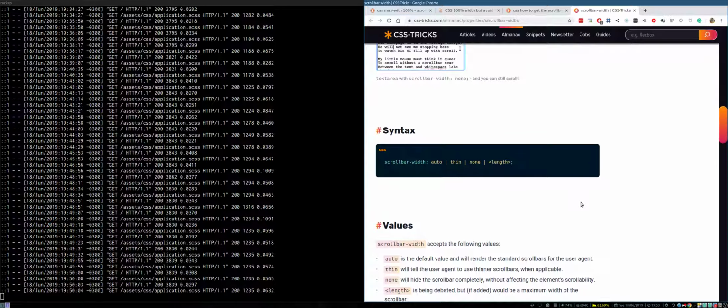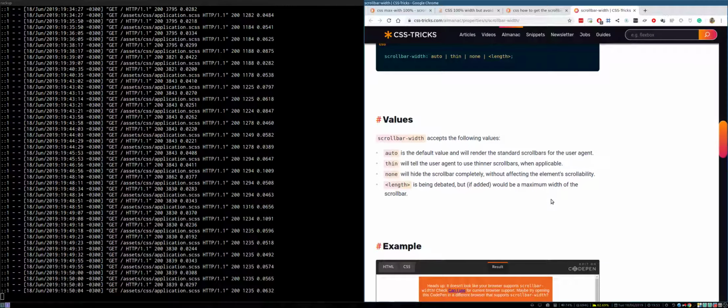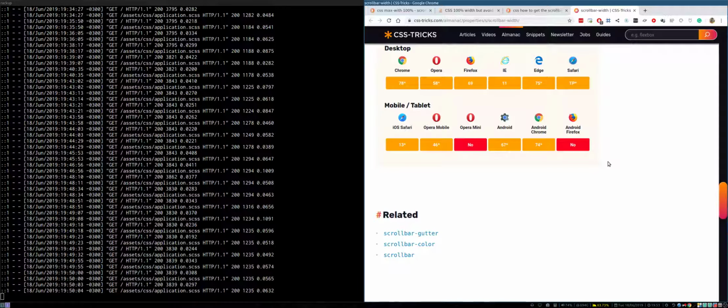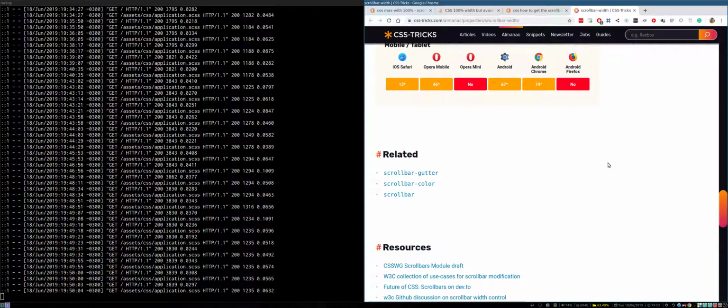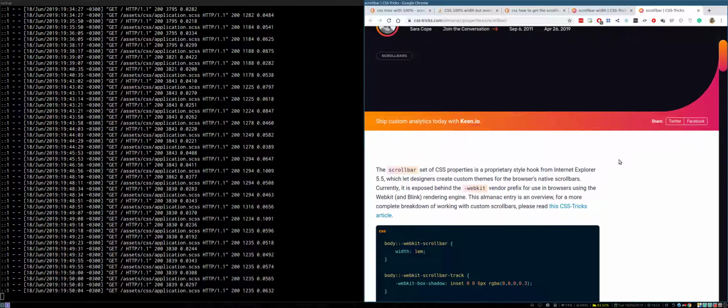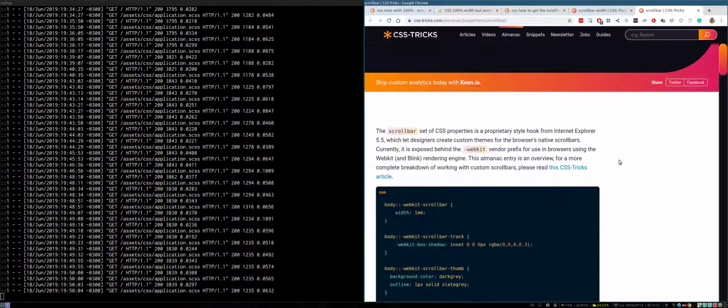But I would like to understand how to get it. Scroll bar. The other thing I can try to do is set the scroll bar width and use that width. Yeah, I think I will do it something like this.